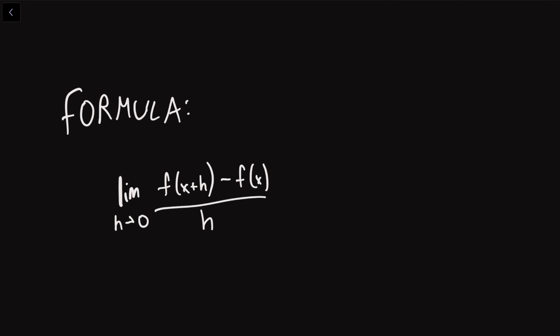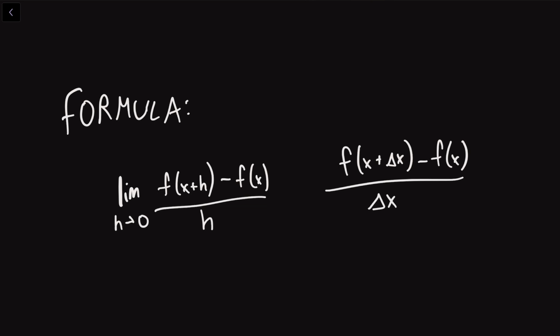So you might look at this and be like, what is this? Well, you can look at this more like the slope formula. It's derived from the slope formula because, as I said, a derivative is the slope of a tangent line. So this is how it looks. It might still look weird, but it's the slope formula.